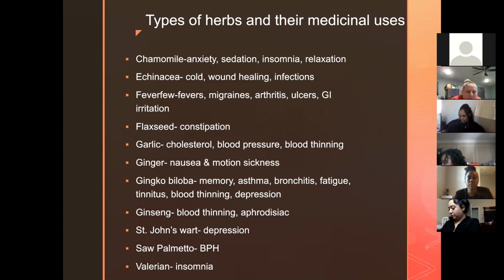Flaxseed, if your patients are constipated and they don't want to be taking Miralax or Colace or any of those other medications, they can add a little bit of flaxseed to their diet. Right? Garlic is great. Those recipes that call for 1 to 2 cloves of garlic, I think they're garbage. I always have to add like 8 or 9. But can garlic be a blood thinner? It can. Yeah. But still, when I'm cooking, you just can't have enough sometimes. I know, it's fantastic.